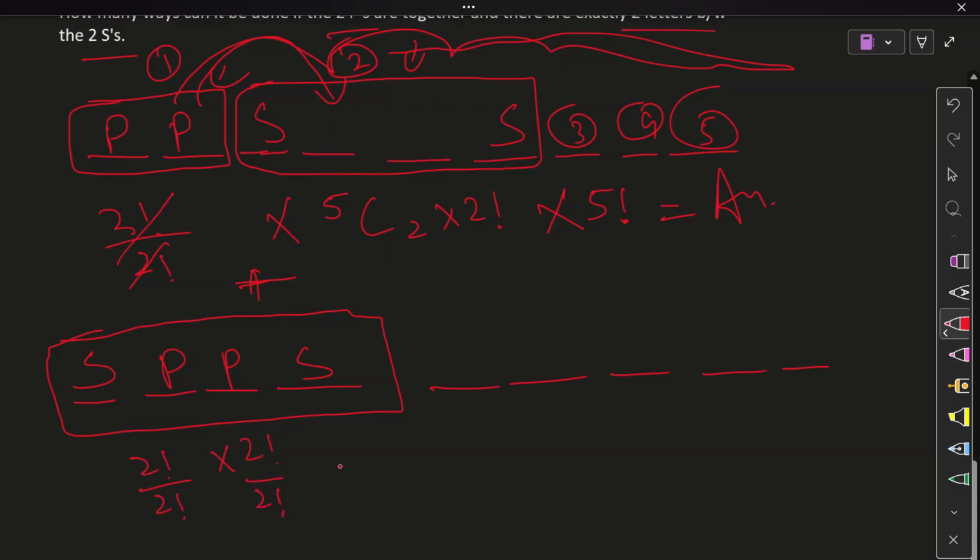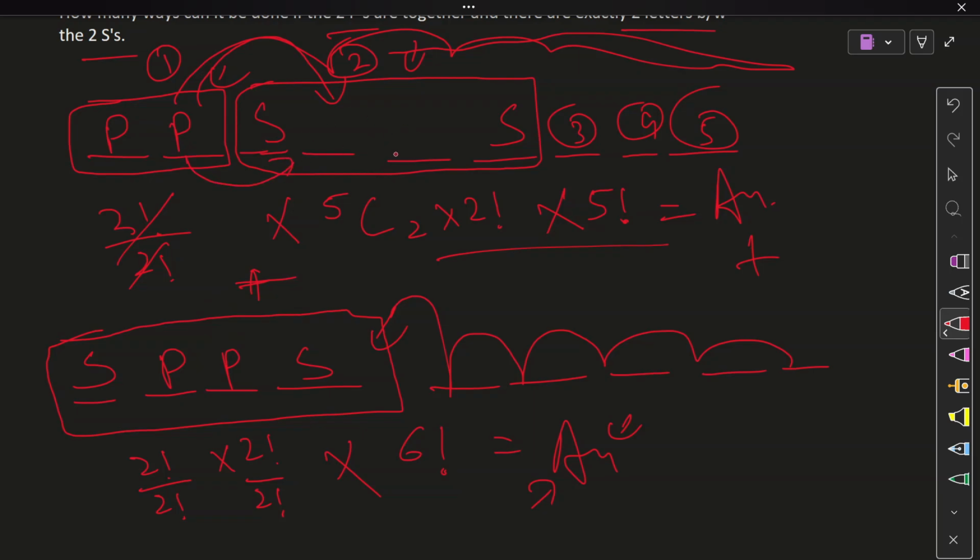Nothing will happen inside this box. Outside the box, count this as a position. 1, 2, 3, 4, 5, 6. 6 factorial, nothing repeats outside. And now, adding these up, this will be my answer. After adding these both up, this will be my answer, not just this. So please make sure you consider what happens if this box moves in. Does this condition still apply? So make sure you think of that as well.